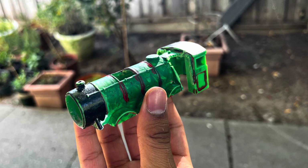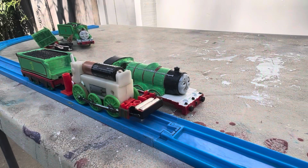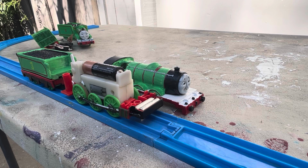And once that was all done, I started to get to work on the boiler. So I took my Dremel and started cutting out a lot of chunks of plastic from the talking model, and I drilled a hole for the switch, and soon enough it was able to fit onto the chassis. But before I could do that, I had to squeeze in a motor. The spare motor came from my Trackmaster Donald, which you can tell because it too, just like my talking Henry, was also very bad.